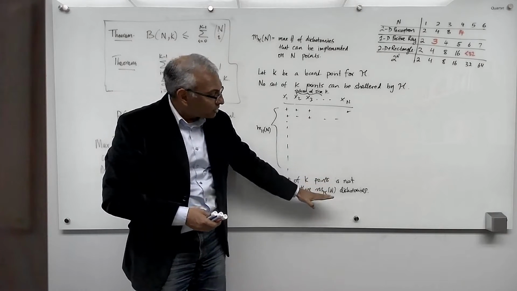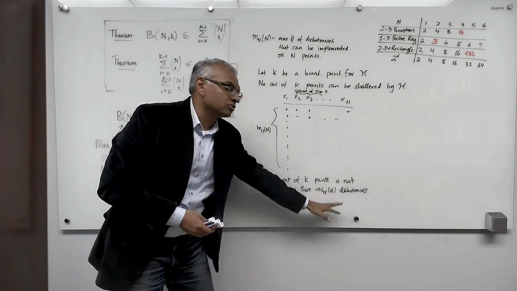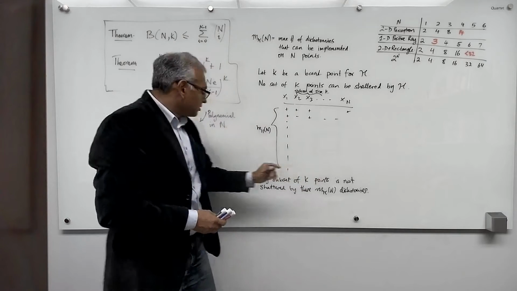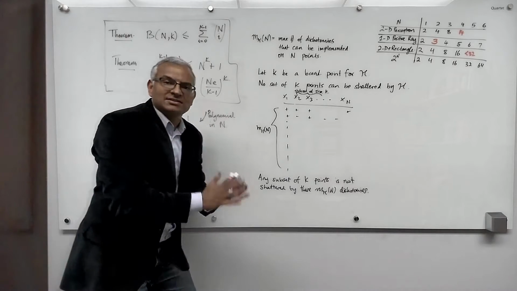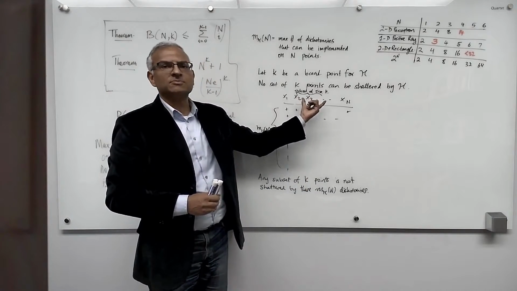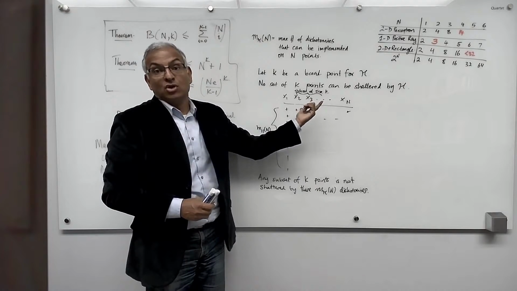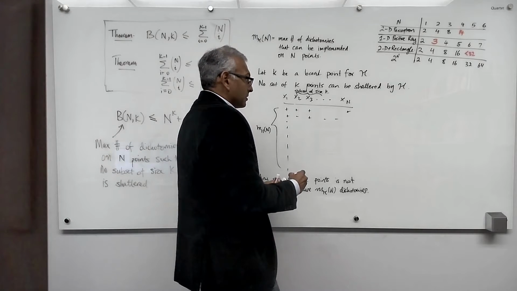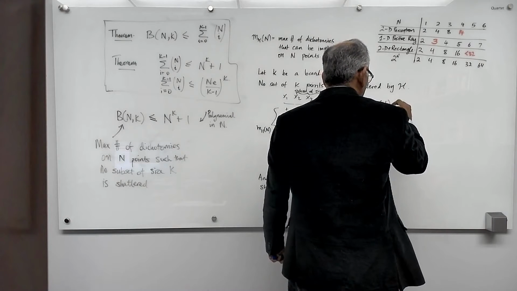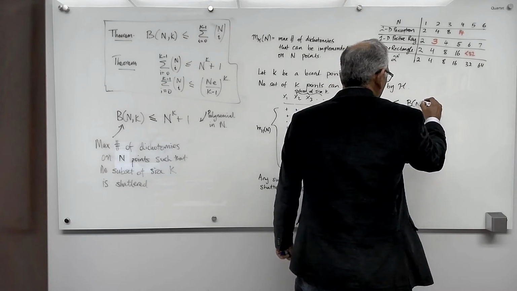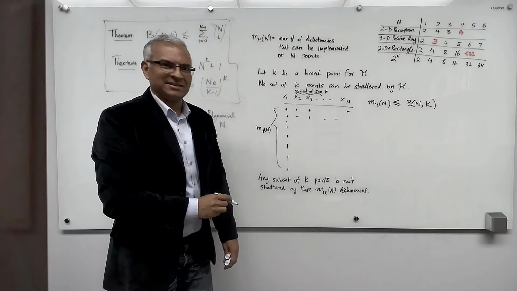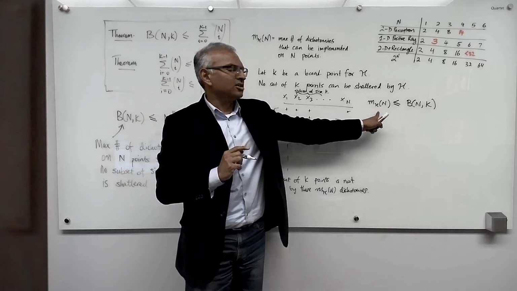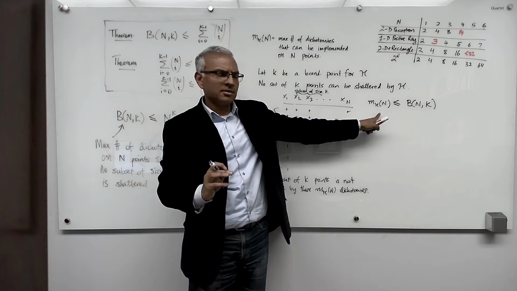Now, you might be able to add more dichotomies to this list without shattering any k points. It's just that those other dichotomies you can add are not implemented by H. But whatever H can implement, we know that B of n and k is the maximum number of dichotomies you can list on n points so that no subset of size k is shattered. So what we know for sure is that this list cannot be larger than B of n and k. So m sub H of n is at most B of n and k. Voila! That is the link. This combinatorial quantity gives us an upper bound on the growth function for any hypothesis set that has a breakpoint k.